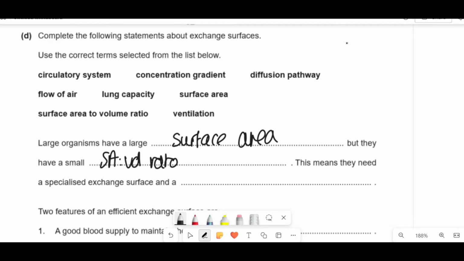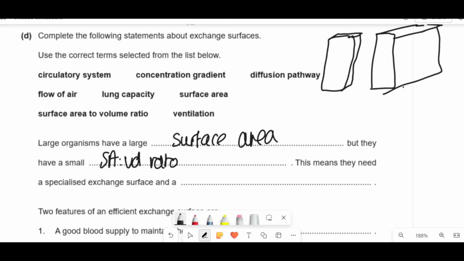If you flattened a human being like this, or let's turn them into a cube. Let's pretend a human being is a cube. If you flatten a cube, it's got a pretty big surface area here, and on the other side as well, but its volume is pretty small because there's not much thickness to it. If you take that same cube and make it like this, the volume is huge. The surface area is not proportionally as increased.